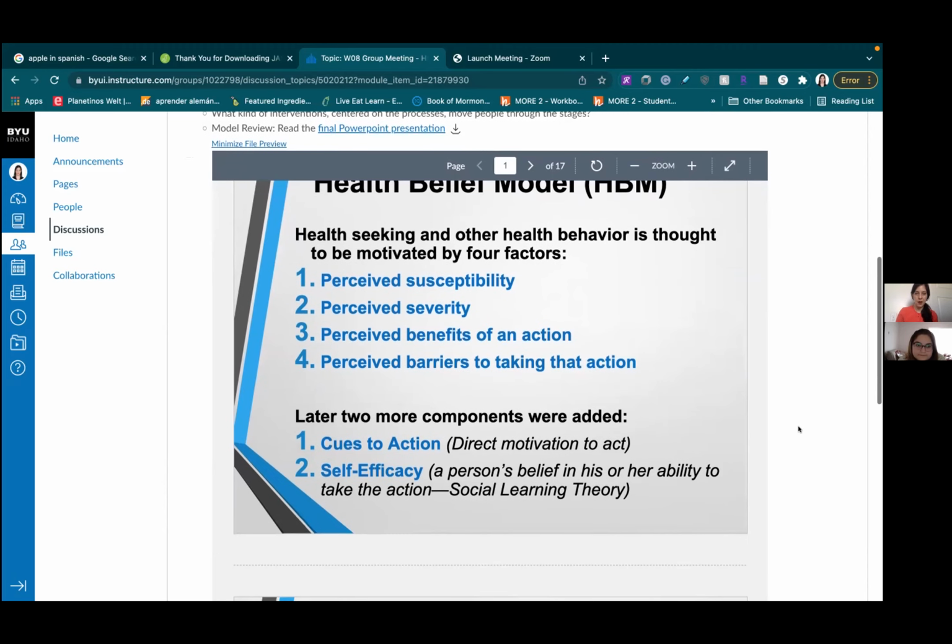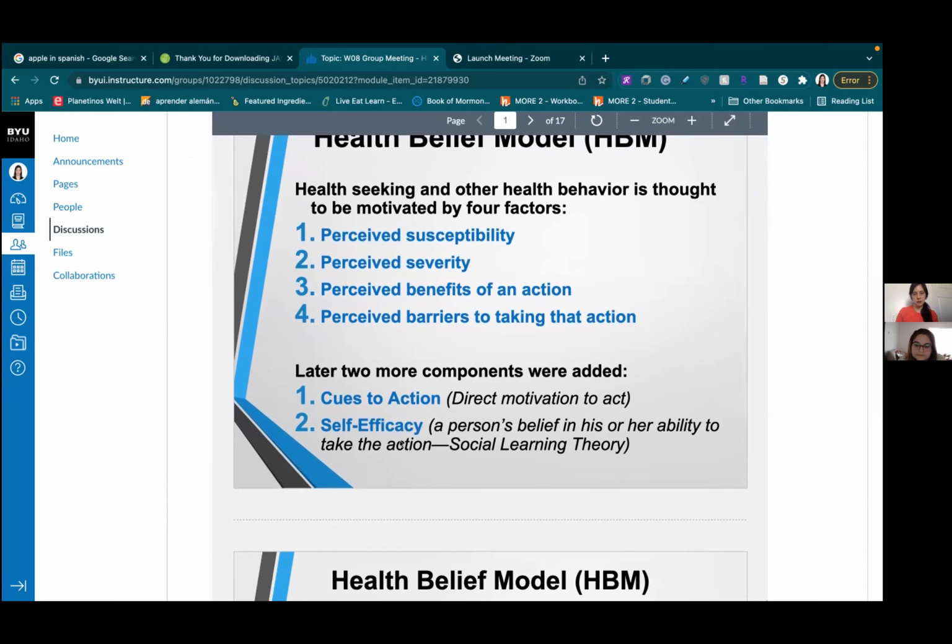Okay. So there are two other components or constructs that are cues to action. And here I think it's when I want to be popular. I want to be with those that are popular. So I'm going to get a tattoo so that I can seem cool and everyone's going to be around me. Yeah. And I think this is how I was thinking about it.